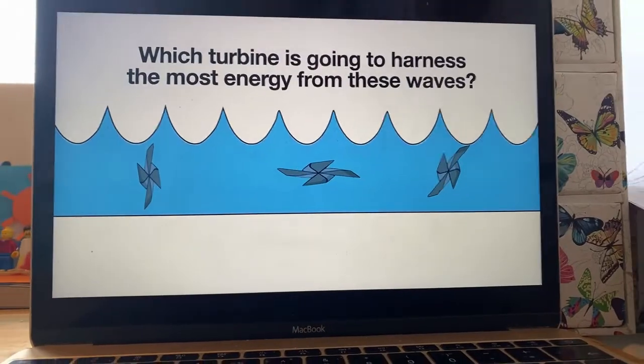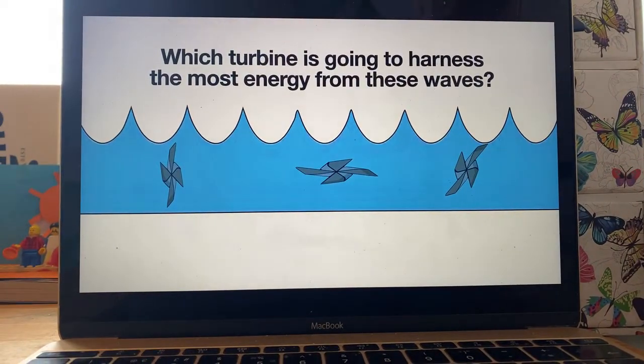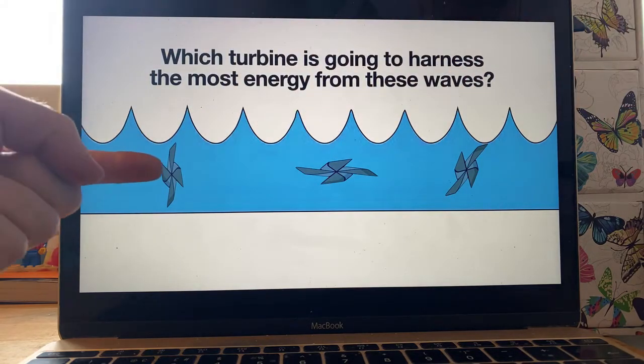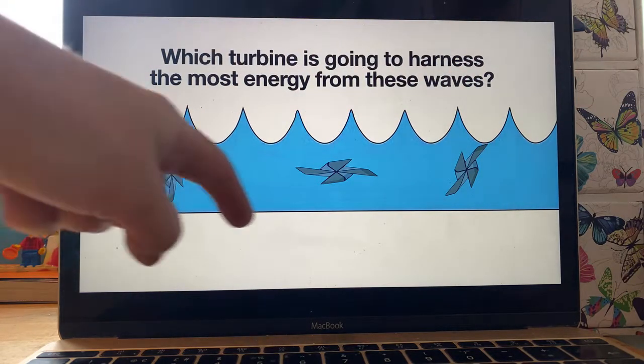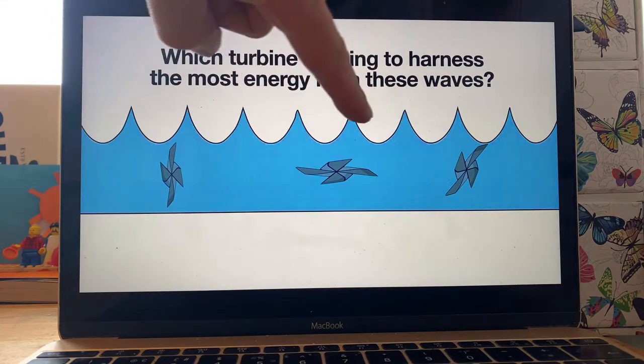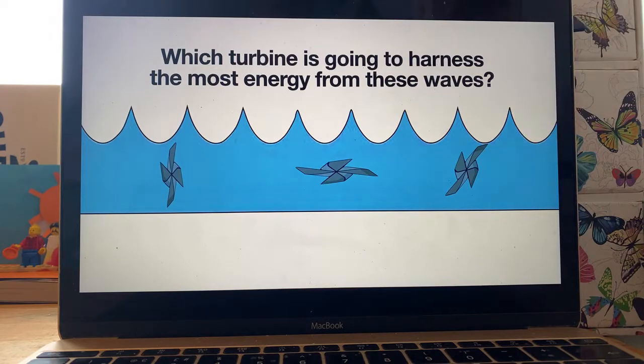All right then, have a go at this question. If you've been to the waves lessons, if you're following the whole syllabus with me, you might have learned about waves with me. Can you remember the answer to this? This is a toughie. Which turbine is going to harness the most energy from these ocean waves here? We've got a wind turbine that is at 90 degrees to the ocean floor, one that is parallel to the ocean floor, and one that's on a diagonal. Which way are you going to angle your turbine if you want to harness energy from these waves?